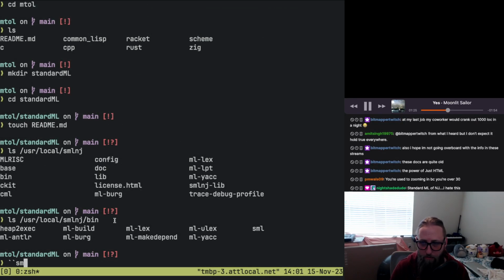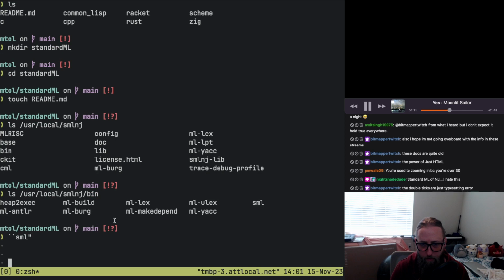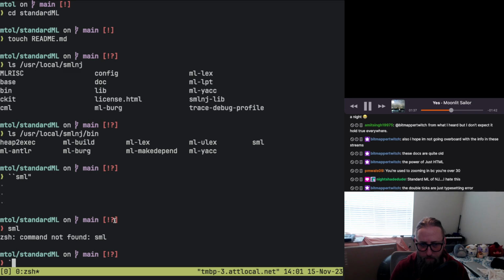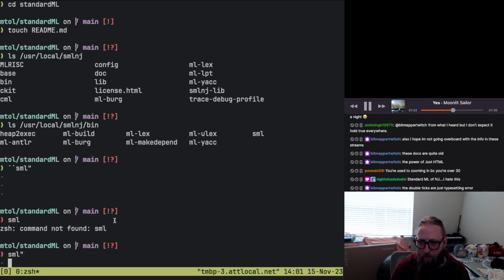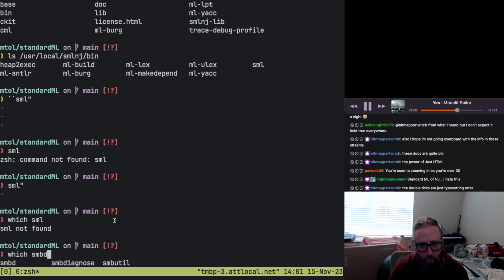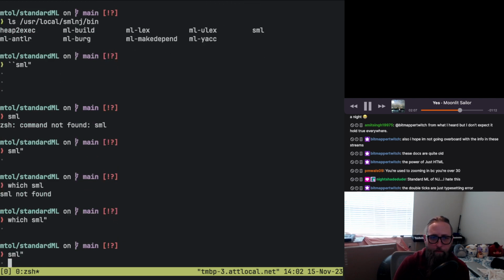Yeah, I'm sorry about the New Jersey part. Here, we'll just pretend. No way, it really does mean that. Wait, let's try this again. Okay, that's that. Okay, it's just SML quote. Got it. Okay, so they did put it. SML not found. That's so weird. How is this working? I don't know how that's working, but it's fine.